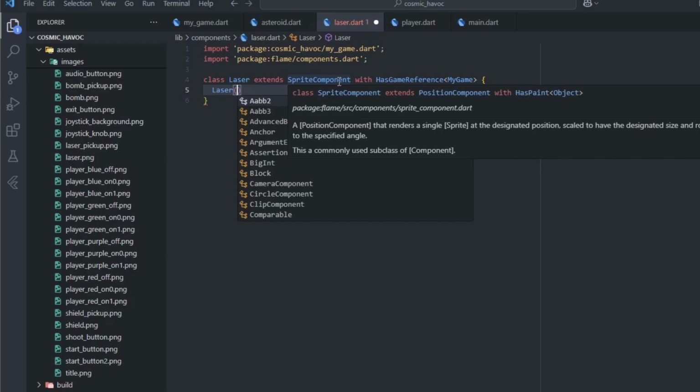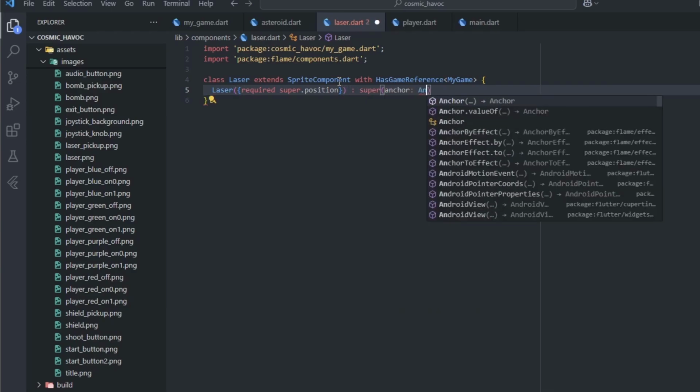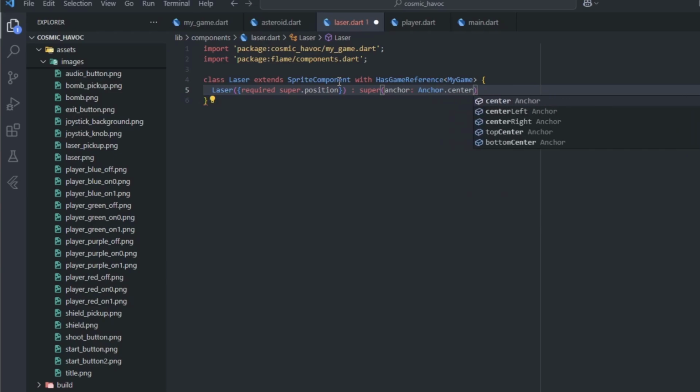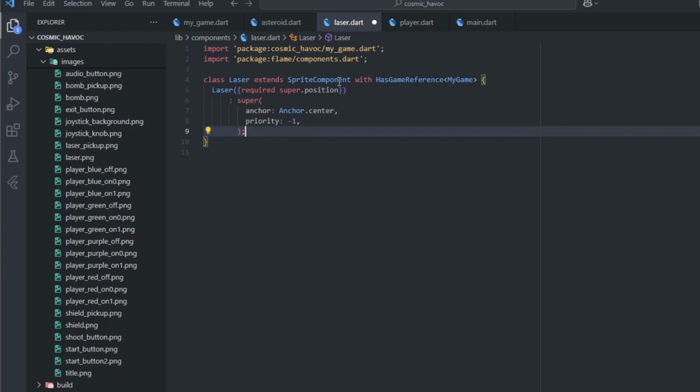So let's add a named parameter to the constructor and do required super.position. We'll also want to set the anchor to the center of the sprite, so let's add a colon here and call super, then set anchor to Anchor.center. We also want to make sure the laser doesn't get drawn on top of the player sprite, so let's set priority to -1. And the constructor will have an empty body, so let's add a semicolon at the end.